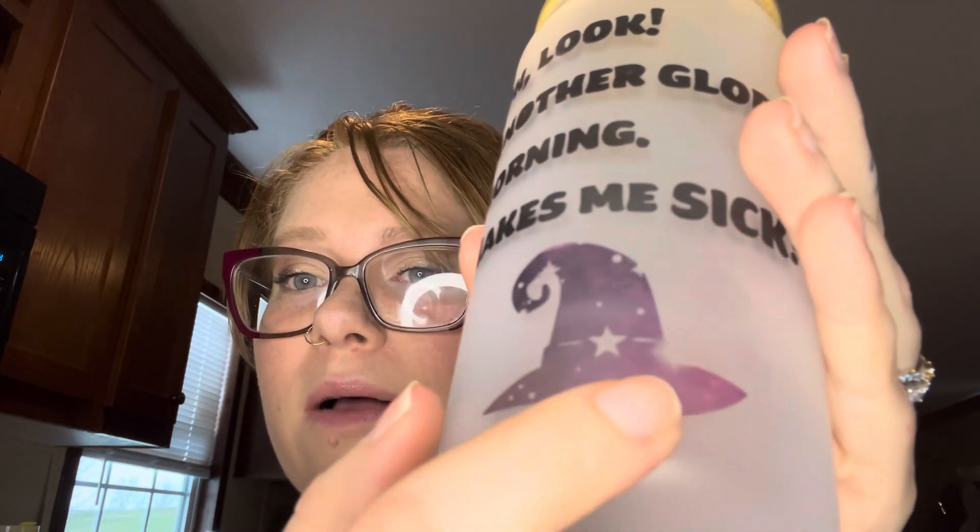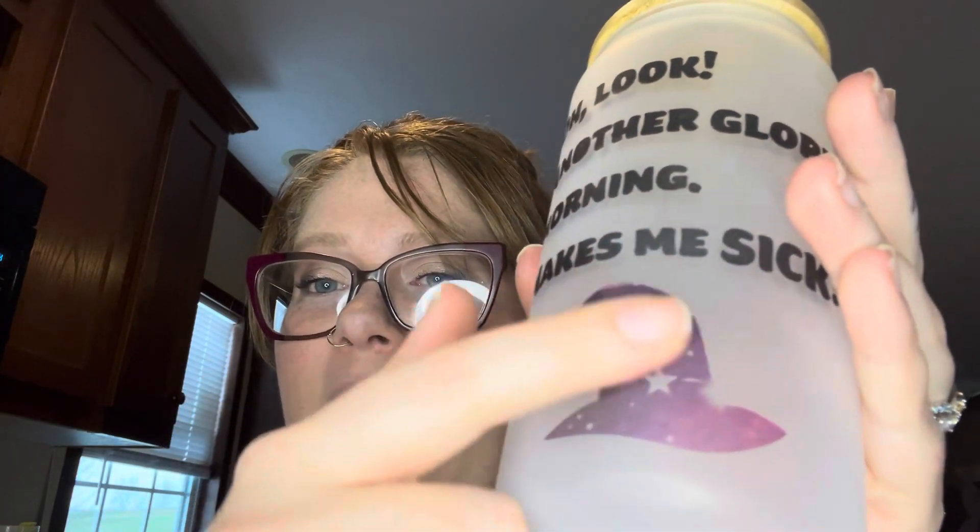That was not the machine's error. It sublimated absolutely beautifully right here, as I explained in my other video. There's a galaxy print and that's just part of the print — like it was a star — and it just doesn't show up right there. But this is my error. Without me doing that, this would have been a perfect sellable cup. But now it's just gonna go to my sister-in-law or something, who loves Hocus Pocus and won't mind a little mess-up.